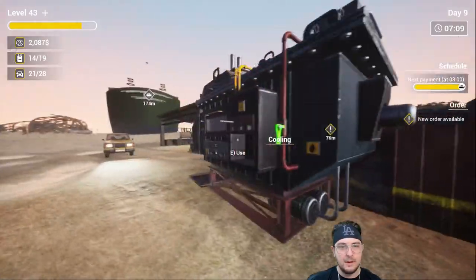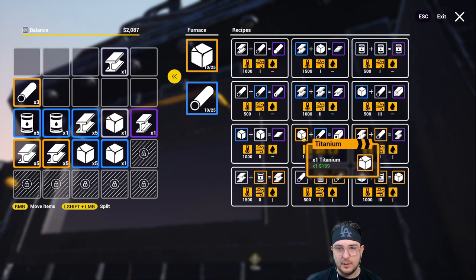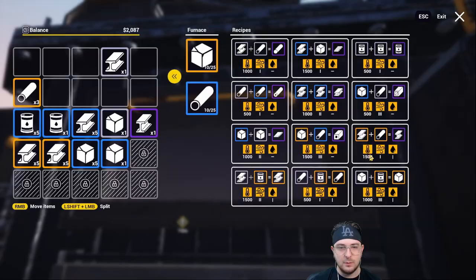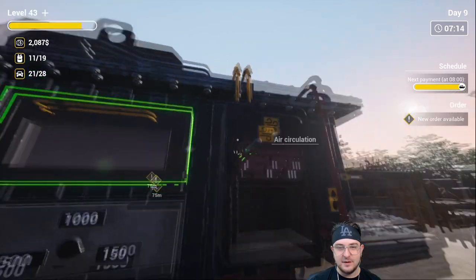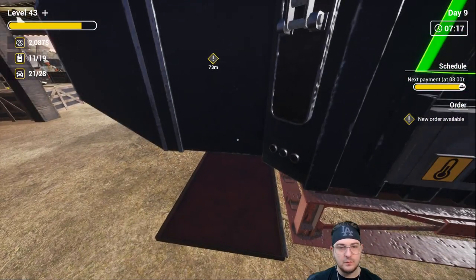All right, we got it. So let's go ahead and pull that out. Boom, boom, boom. There. Titanium and aluminum. That will make titanium alloy. 1500 with the water turned off. I don't know what tier that was. Tier 3. Boom, boom. And send it. All right, so we have 2 of them done.